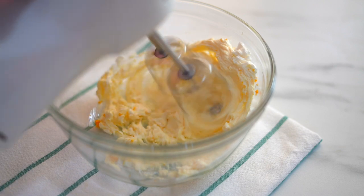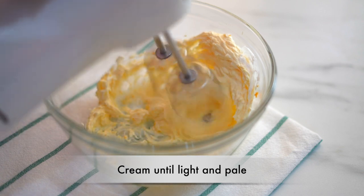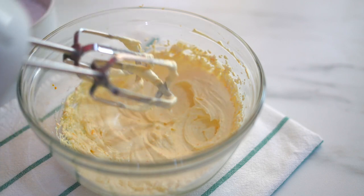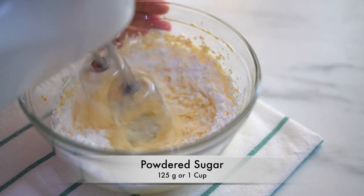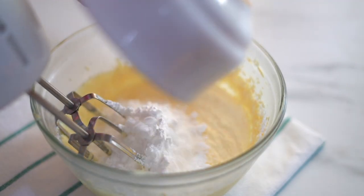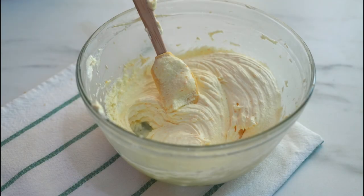If you like a mild orange flavor, you can skip adding orange zest and add a teaspoon of vanilla extract instead. Cream it until it is light and pale and then add the powdered sugar. If you want a thinner frosting, you can add 1 or 2 tablespoons of orange juice into this. So our cream cheese frosting is now ready.